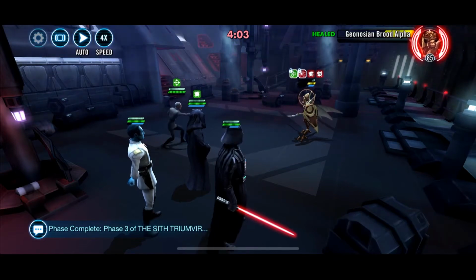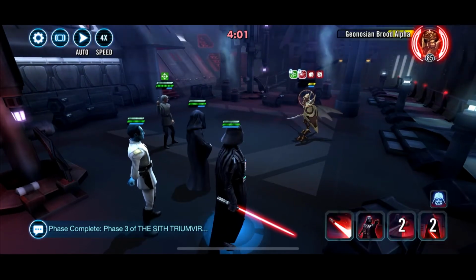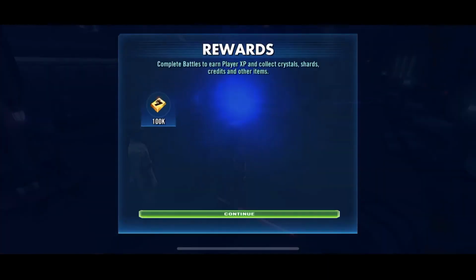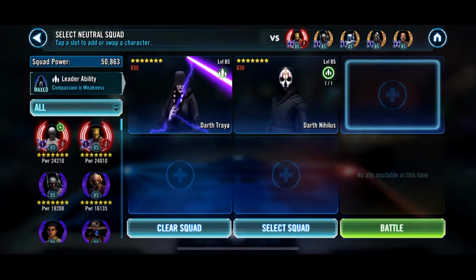I had Vader at Relic 2 for a long time, and then I just got tired of losing to Geos, so I should probably have him Relic 7. He's Relic 5 now, and I haven't had any issues with that. And obviously, I have my Sith trio for those beefy ones.